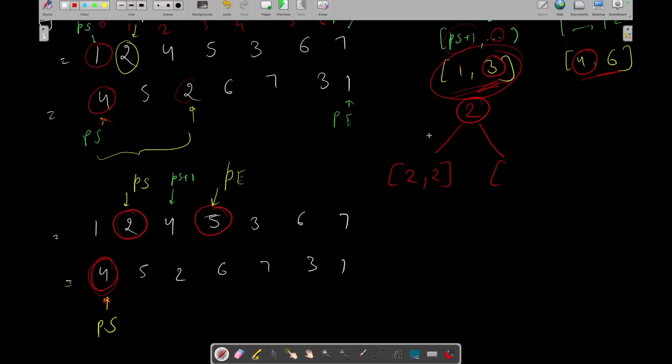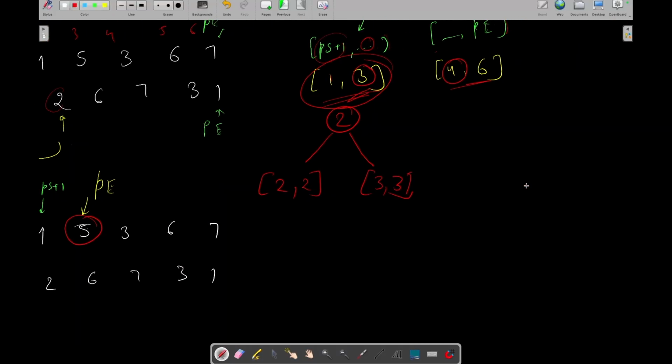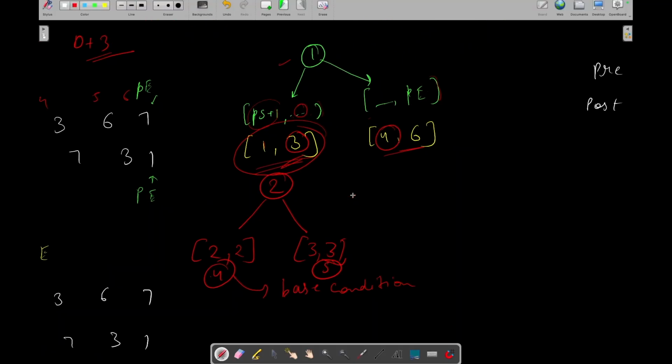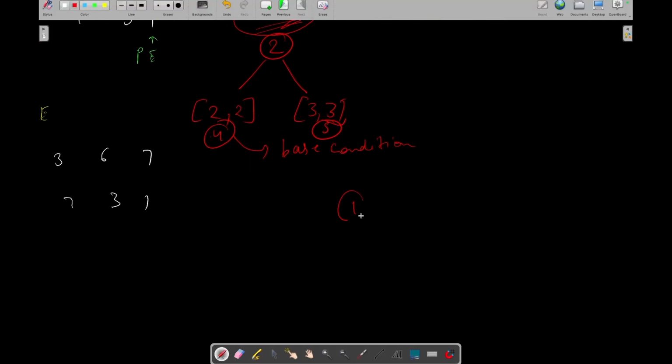And for the right subtree, it will be 3 comma 3, and then there comes a base condition that if these values are equal, then we will simply return, and these nodes will get created. So this value will become 4, and this value will become 5. Okay, so now what we have constructed, 1 2 4 and 5, right?